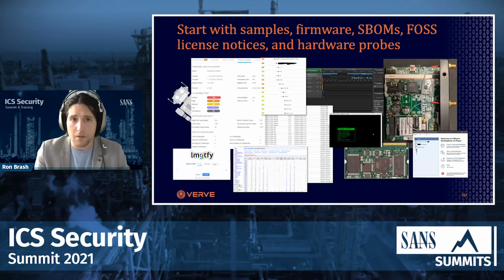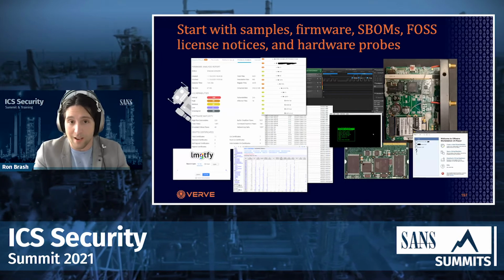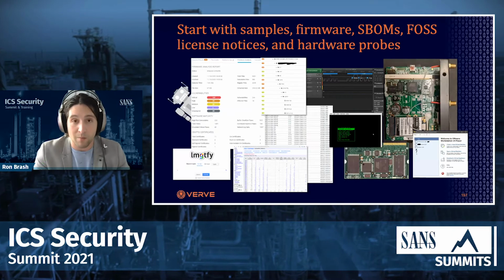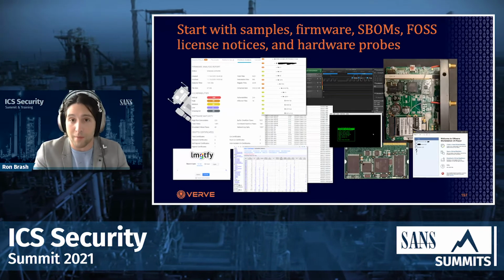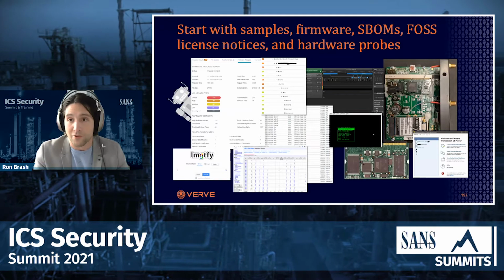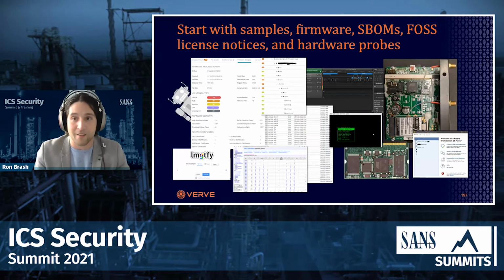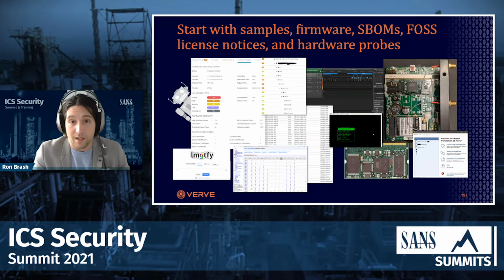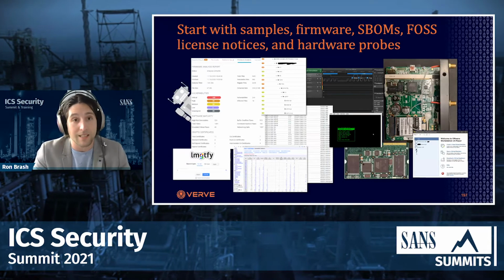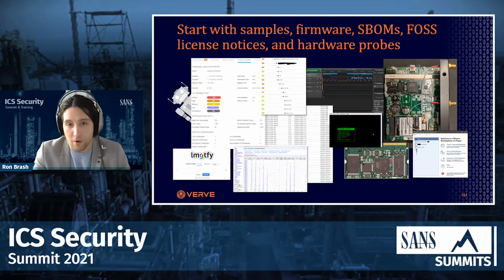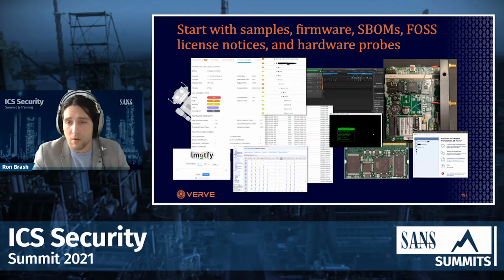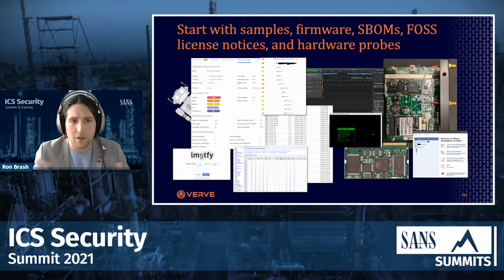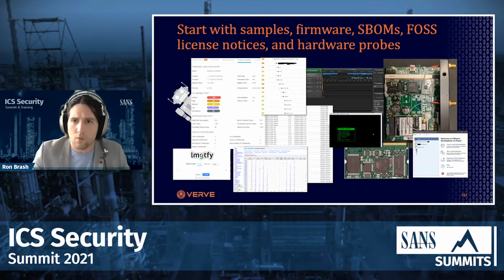So I start with some samples. I look at firmware, and guess what? In both of these cases, the firmware is online and freely downloadable. There's not even an account credential needed to grab it. So building firmware is no problem if there's no signing and no encryption. I didn't even bother with that. We ripped those devices apart. Then I look for things like open source license notices, because that tells me a lot. I also used a hardware probe to find out a few other things about the device, like whether there are pauses in the bootloaders. I use all this information together to get a good idea of what my targets would look like.